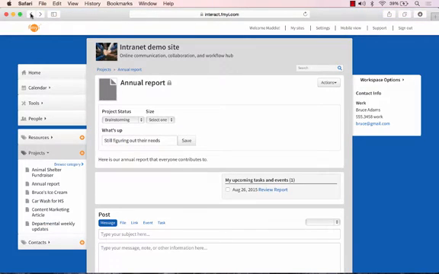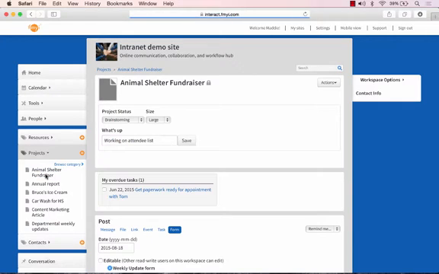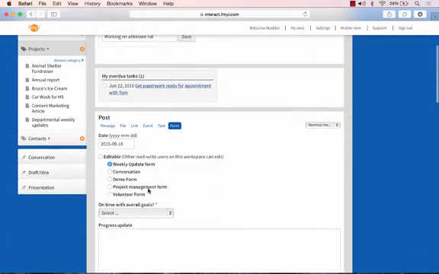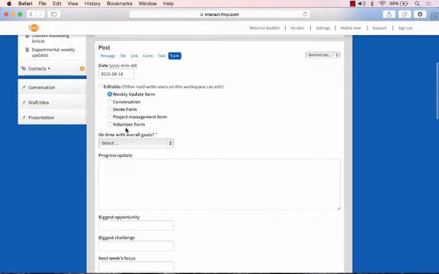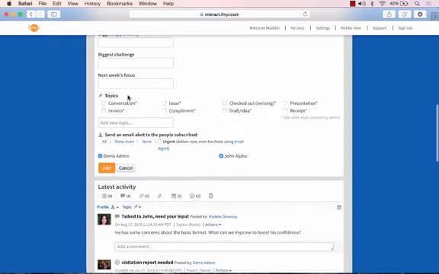Your site administrator may have added forms to the site for you to fill out. Simply click Form to the right side of the Postbox and fill in the information it asks for. We will explore more of these when we cover reports in the site. A site may have even had tasks with reminders to fill out the forms. If your site has one of these, like a weekly update form, when you fill out the form, you should notice that it checks off a task saying that it is complete.